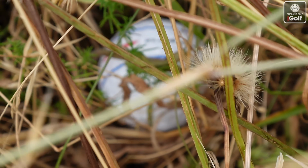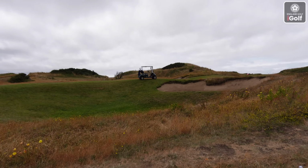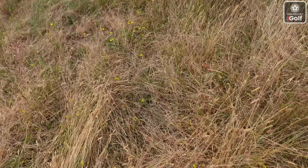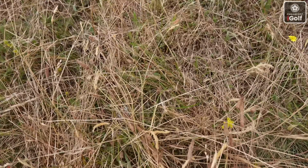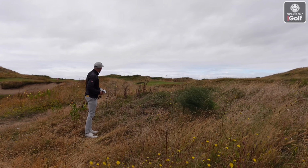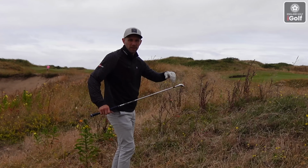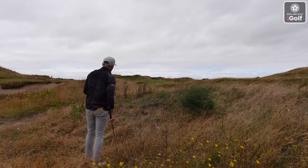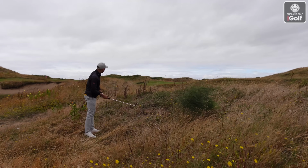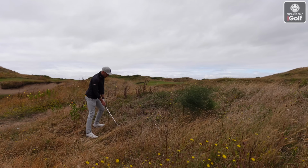I think you call that thick rough. Yeah, I've probably missed the middle of the fairway by, what's that, 30 yards? But long rough starts 10 yards away. And that is thick. Yeah, in there somewhere. This is what you would call a hack. 115 to the middle. Pin's middle back. So I've got my 50. Hit and hope, everyone. Hit and hope. Sometimes that's what it's got to be. And I can't be in this stuff much today, otherwise it could be one painful round.